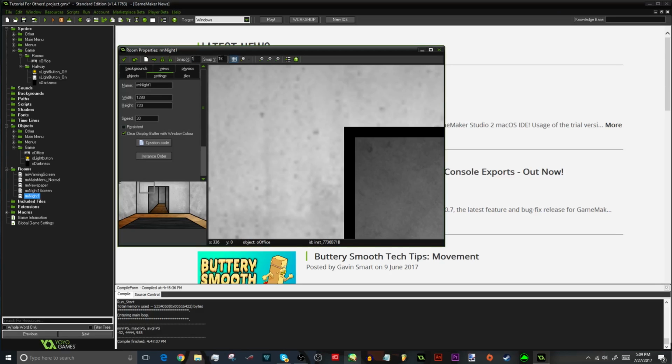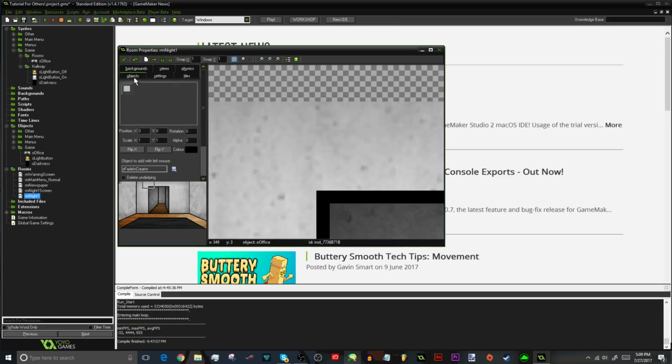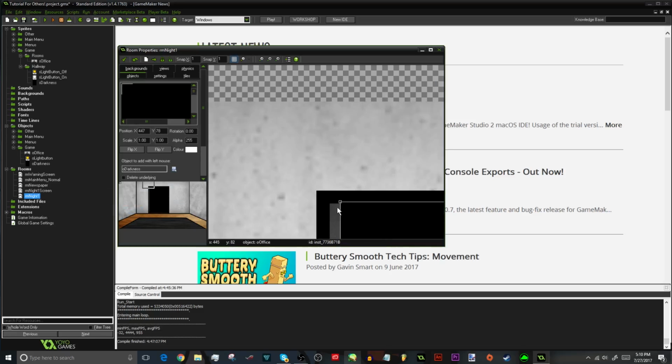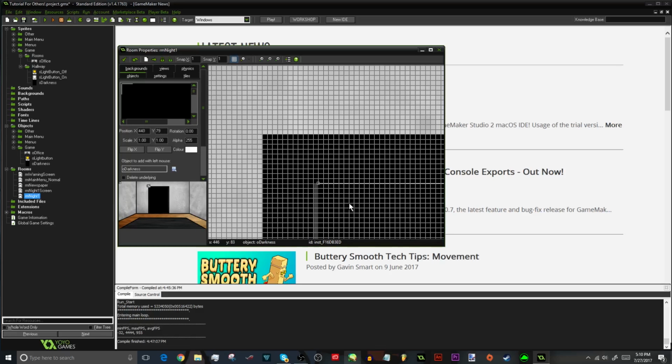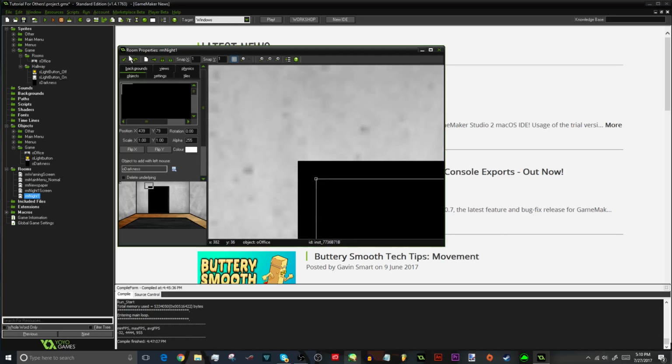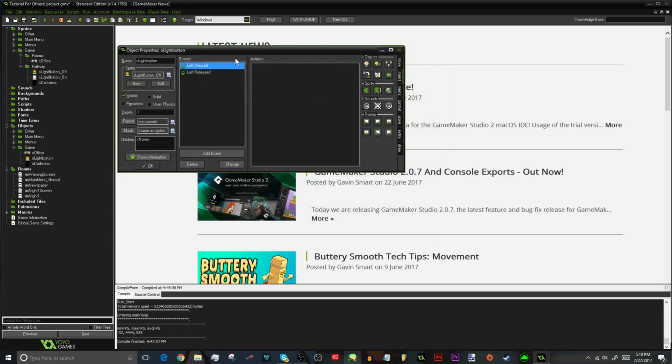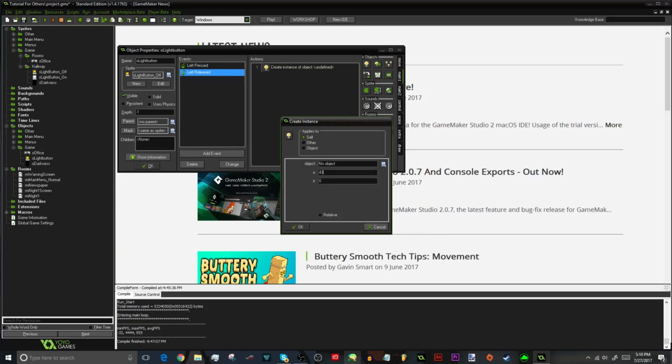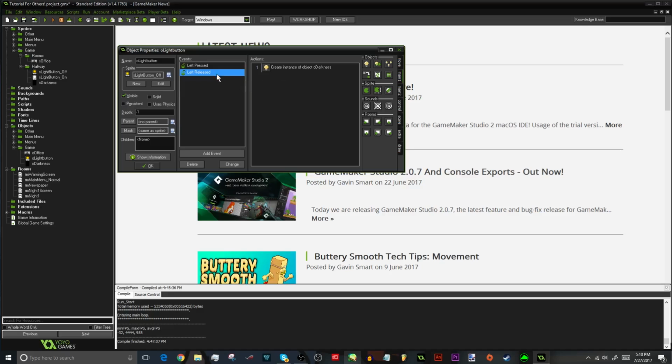Make your snapping 1 by 1. Now for your objects, get the darkness and put it right inside. There we go, and get the coordinates -439 by 79. So yeah. Alright, so now when it's left released, it goes to -439 by 79, and it creates the instance of that. So game darkness. Alright, there we go. And then when left pressed, it destroys it.